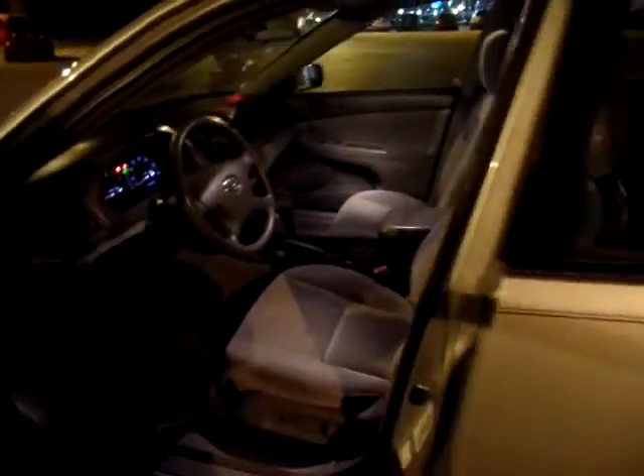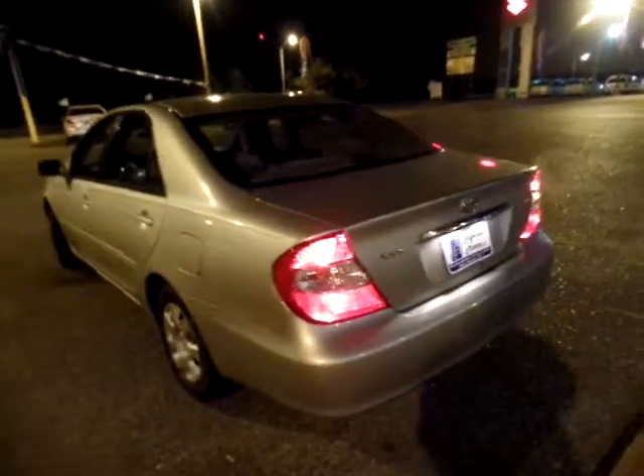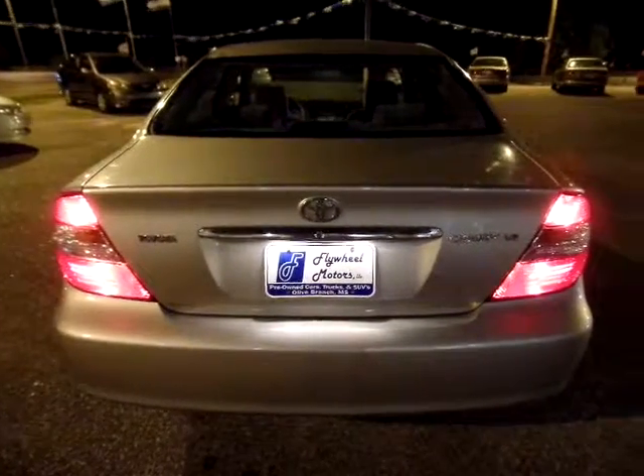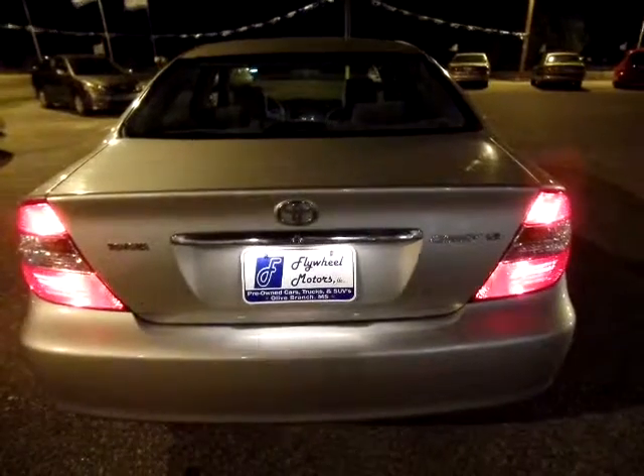If you have questions, we do two types of sales here. You can bring us the money and we'll tell you everything we know about the car, see if it's a good fit for you, and send you on your way. Or you can put in an application for our in-house funding program — we can help you that way too. Give us a call at 662-420-7682.